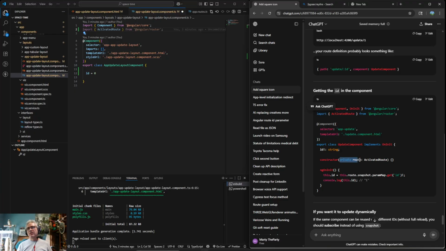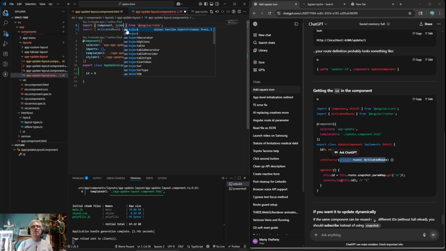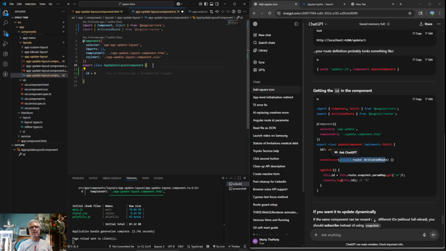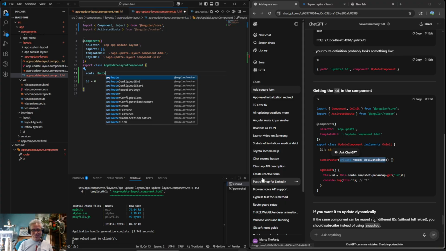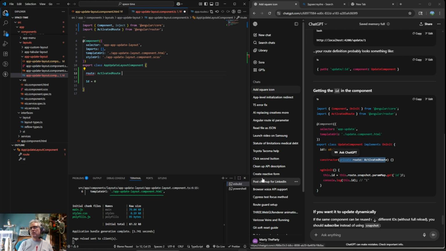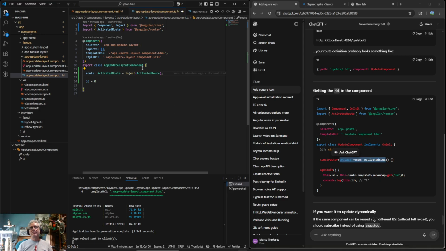So then we bring it in, and I prefer using the inject. And inject comes from Angular core, and I believe it's the lower one. There's an upper, which is a decorator, and this is a function. So we want the function. We're going to declare that up here, and we're going to call it route, equals activated route. I think it's activated route. I wonder why they do that. Activated route equals inject activated route. So basically what I'm doing here is the same as this, and I believe inject came about in like Angular 15, maybe Angular 17.